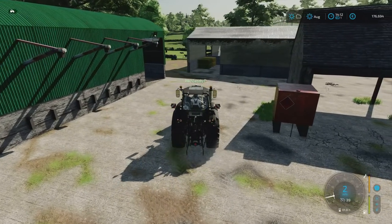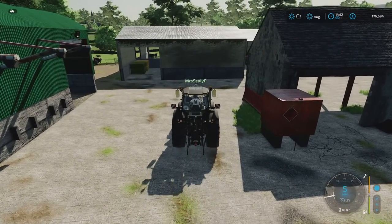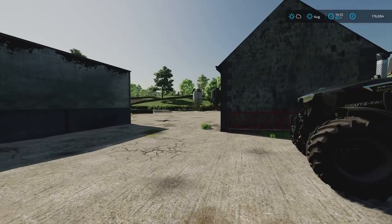So this is the McConnell's farm. Are you stopping? I don't know if I should get out or not. No, you don't get out until I turn the engine off. Okay, right, we're out. So, yeah.